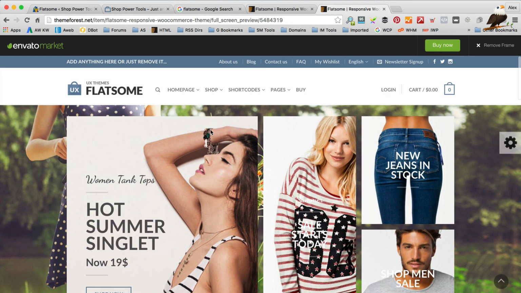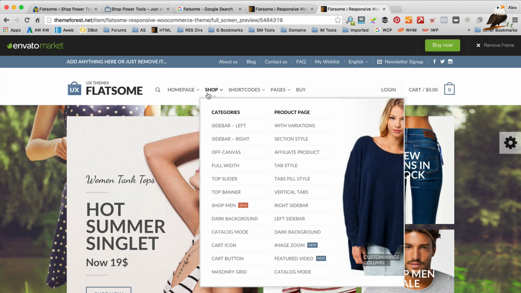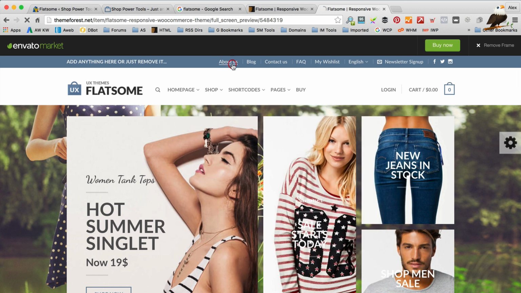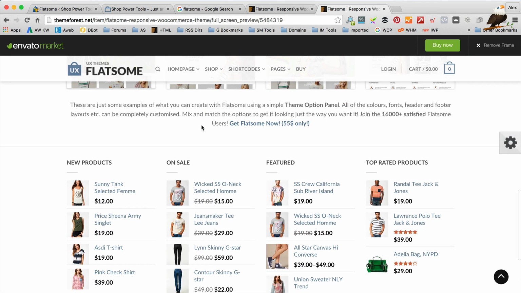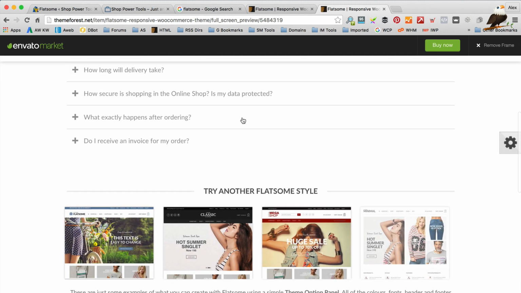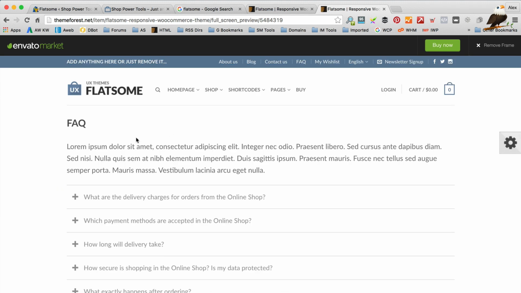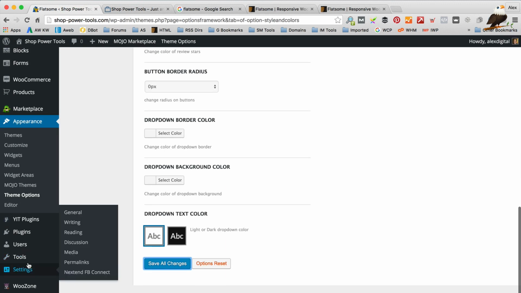So I'm going to import the demo content, and then I'm going to remove anything that I don't like and keep what I do like, and then customize it to fit my needs. So I'm probably going to import the About Us page because that's quite nice too. Although I don't know if I'll have pictures, but whatever. It's a great way to start, and the FAQ. All these pages are already built for you, and then you can import them and just change this Latin into whatever you like. So let's do that now. So I'm going to go back to the back end of the website. I'm going to go to Tools and Import.